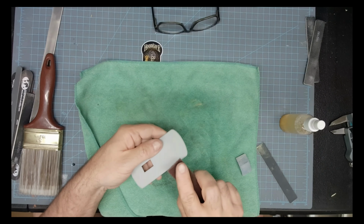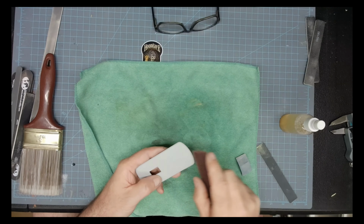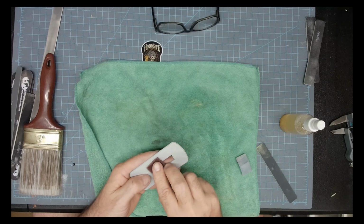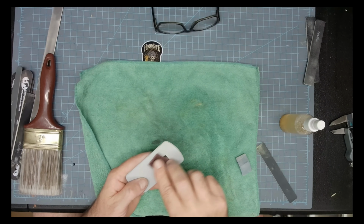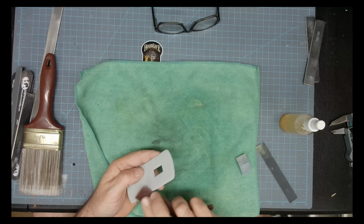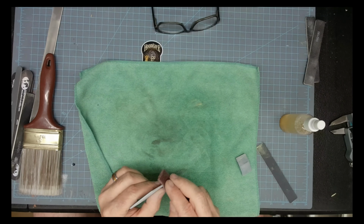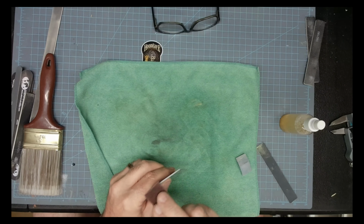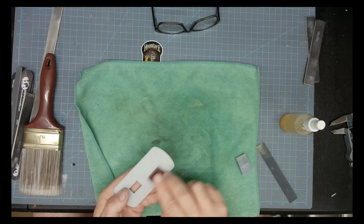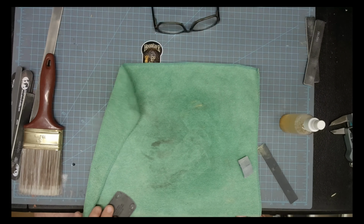And here I'm just going to give it a light scuffing. It looks like I'm putting a lot of pressure on it, but I'm not. I'm just giving it a light scuff, because the sealer that I'm going to put down on this thing needs a little bit of something to stick to. Yeah, more or less just brushing it. But looking at it like this, it looks like I'm putting a lot of pressure, but I'm not.